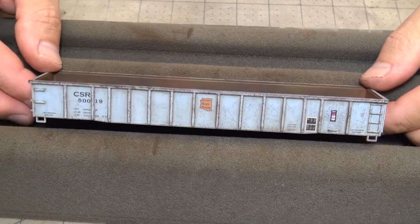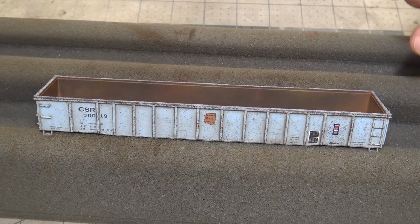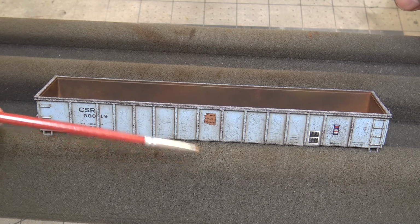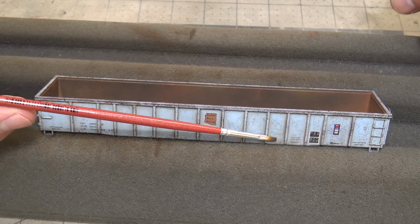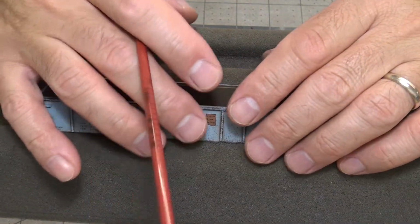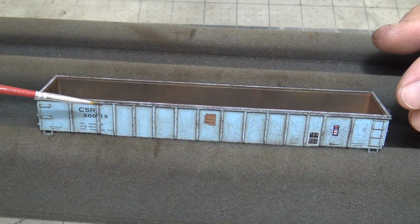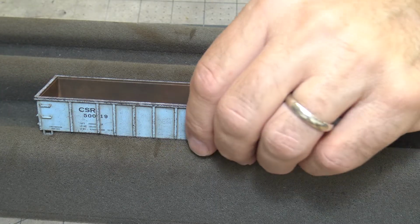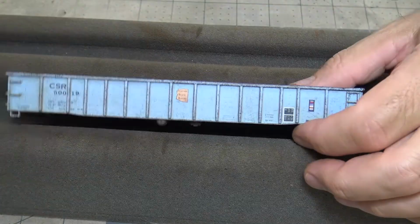Well, that side's done there. You can see it's got darker tones in the rib area. You can see some down at the bottom here and here, but you can handle it because there's none in the areas that your fingers touch. It's all tucked away. So let me go ahead and just kind of go through a quick.